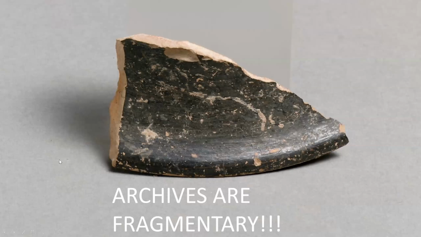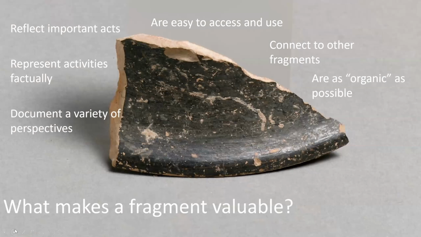And some things that archives can keep in mind when carrying out appraisal are some of the things that I talked about in week 1 that make particular fragments more valuable than others. So, fragments that reflect important acts, are easy to access and use, represent activities factually, and so on. These are just general considerations that archives can make when deciding if the fragments of memory, fragments of information that they are appraising are actually worthy of continued archival preservation.